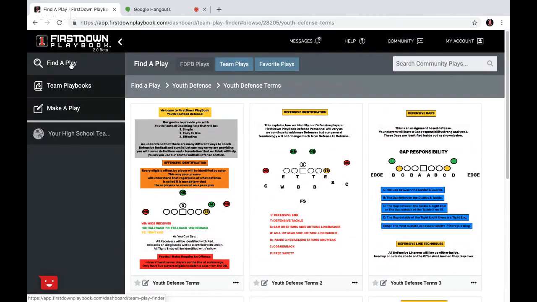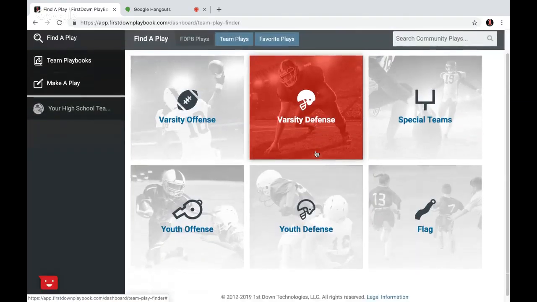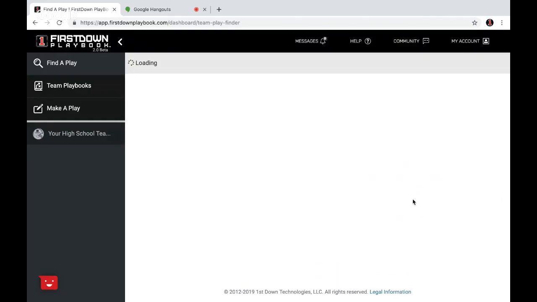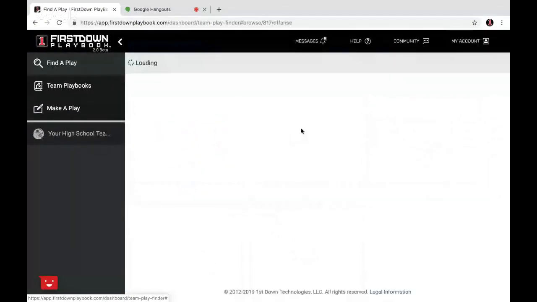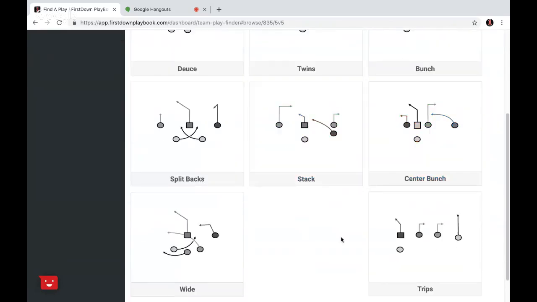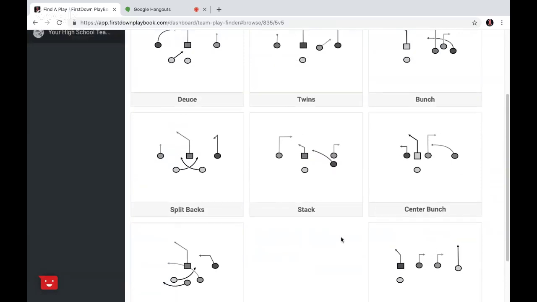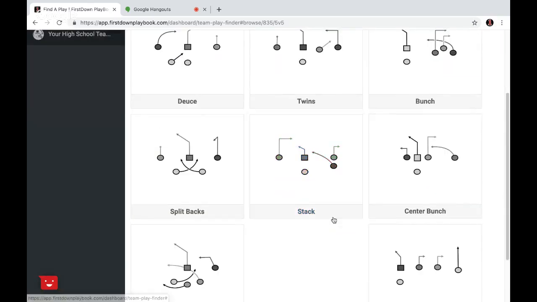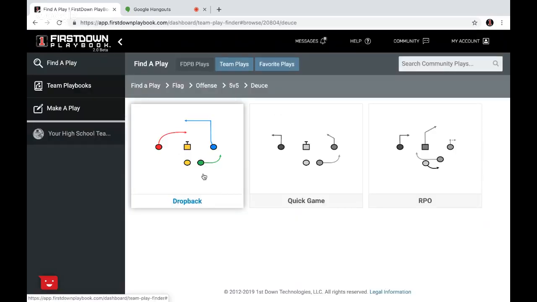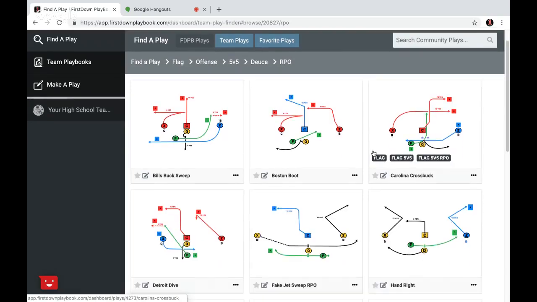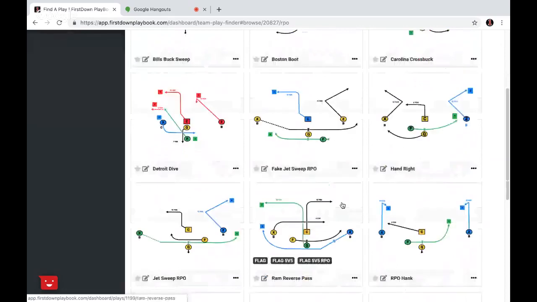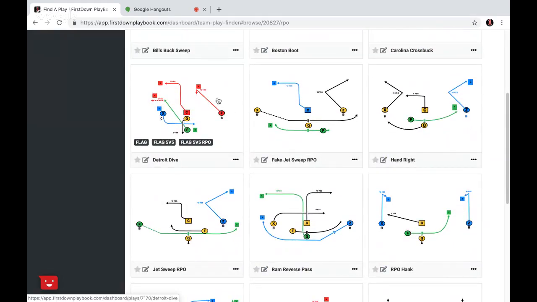Now, in our last parting deal here for tonight with the Youth Football Chalk Talk, the first thing we want to point out is we have a very deep flag football section too. I know you may have 12-year-olds that you're coaching in tackle, but you still got younger ones that are playing. All of our flag football plays are drawn up, we're partners of USA Football, so they're drawn up with USA Football and NFL flag rules in mind. As you can see, you're looking at just the 5 on 5 section. If you open up any of these in the flag, you're going to see a drop back area, a quick game area, and an RPO area. So there is a wealth of help on the offensive side and the defensive side if you're a flag football coach as well.